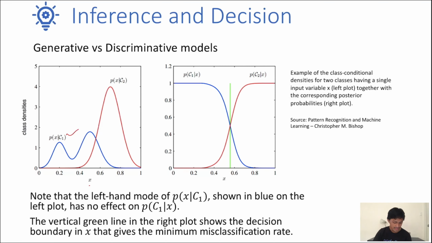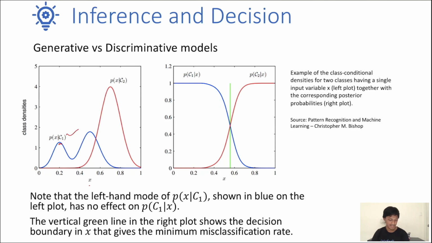We can see from the blue graph that this plot has no effect on the posterior probability. These class conditional densities may contain a lot of structure that has little effect on the posterior probabilities. The next one is the green line here. In the posterior probabilities, we need to define this decision boundary, while if we use the discriminant function, we no longer need to do that.